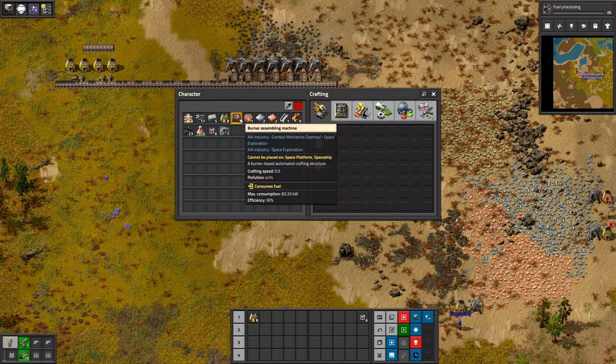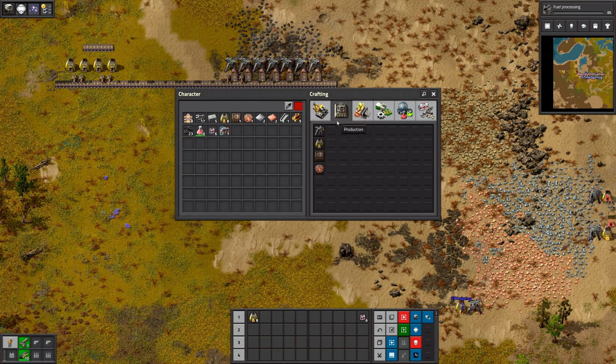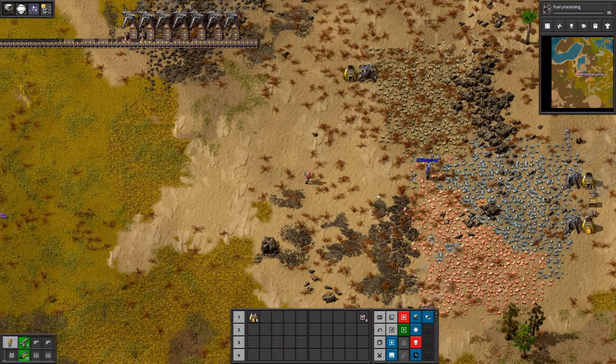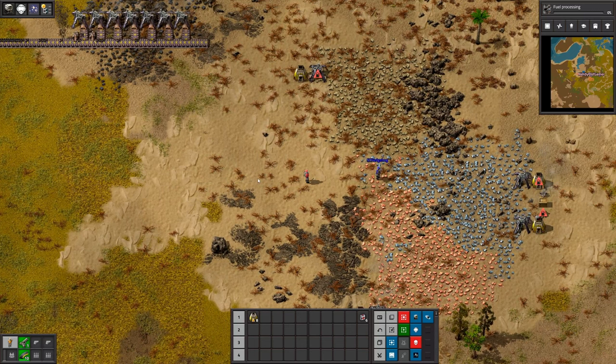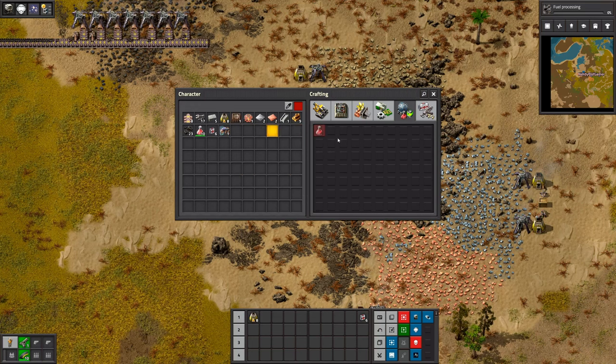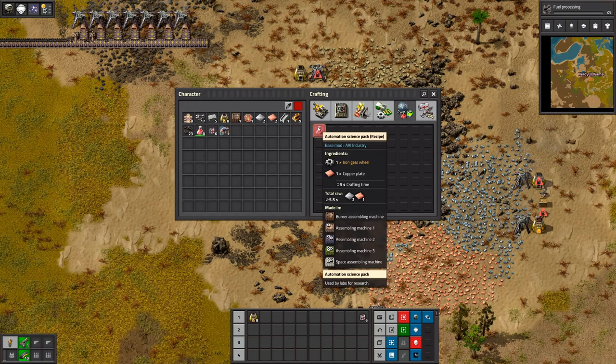I suppose so, but can't we help ourselves by setting some kind of minimal automation up? We definitely want to set it up so that we've got some automation going. So basically, we need two iron plate and a copper plate to do automation science. Oh, recipe cannot be crafted by hand. Which one? The automation science pack. I clicked it, trying to make some. It said no.